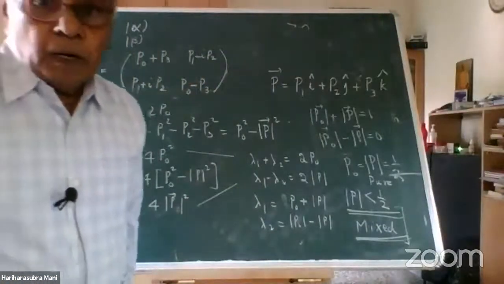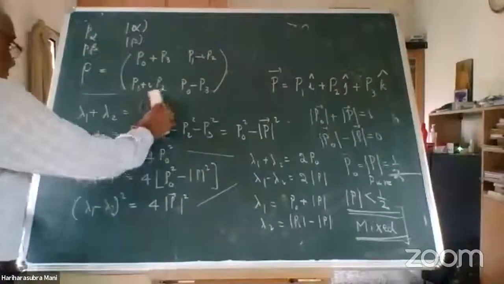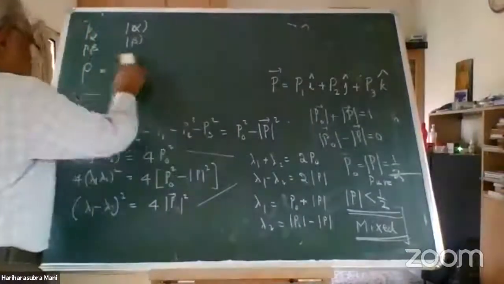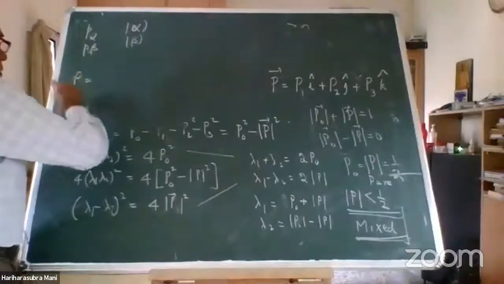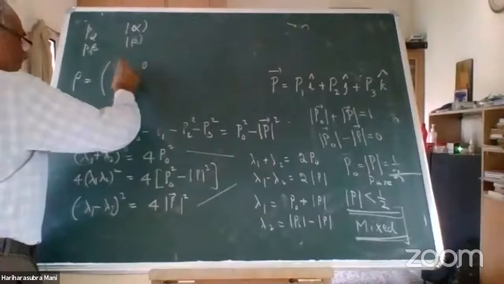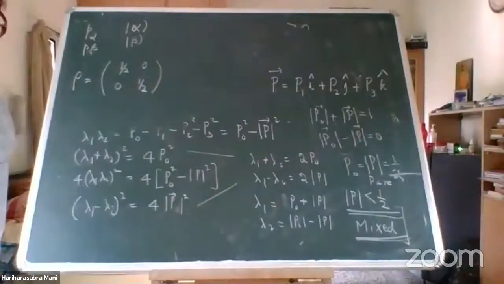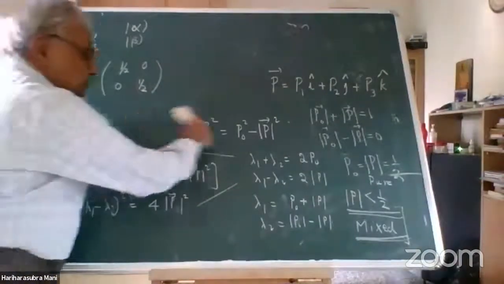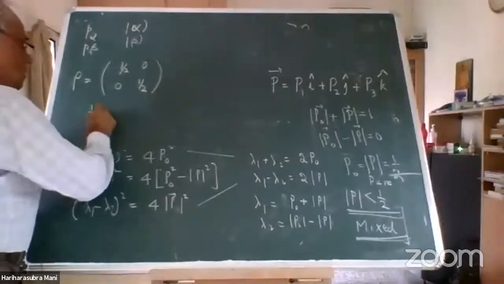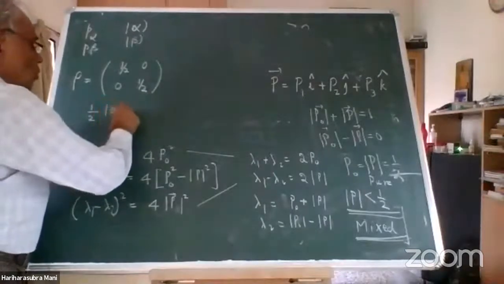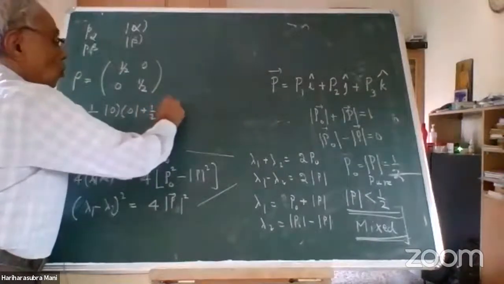Now let me, just 1 minute, I will take only 1 minute more, answer the question which was posed. It was this. Suppose I had a state rho. The density matrix was 1 half, and so on. How can I produce this? I can produce this state in the following way. I can write half |0><0| plus half |1><1|.